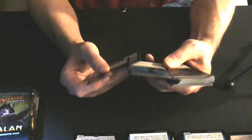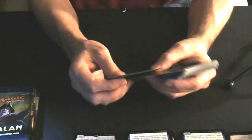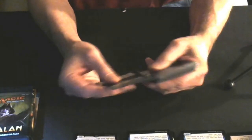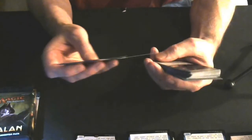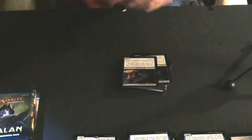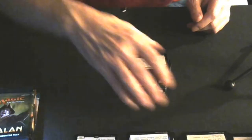Walk the Plank. Destroy target non-Merfolk creature. 5, oops. 1, 2, 3, 4. No, just 4. It's 4, yeah. So it's going to be 4 and 6, it looks like. So we got four various set uncommons. Put that on the uncommon stack.